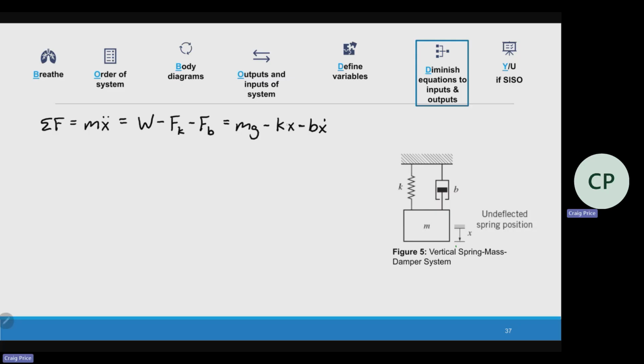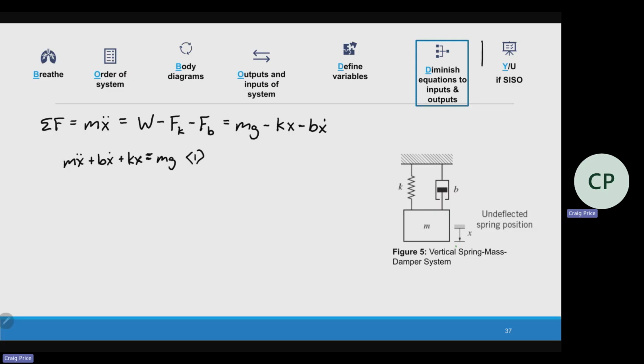So I'm going to do the same thing. We want to get all the x's together on the same side. So we're going to add them to both sides. We want to go from highest order to lowest order. So that gives us this, and it looks very similar to what we had before. It's just our input force, what's driving the change, is going to be a little bit different. Questions? Good. Keep moving.